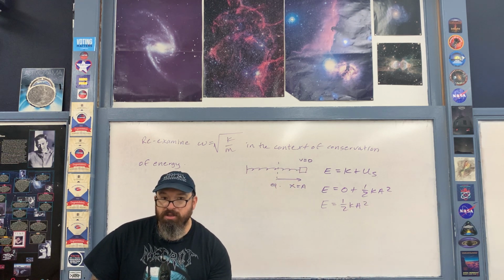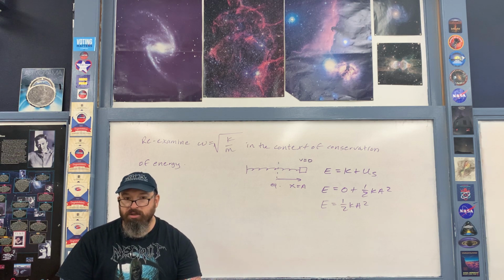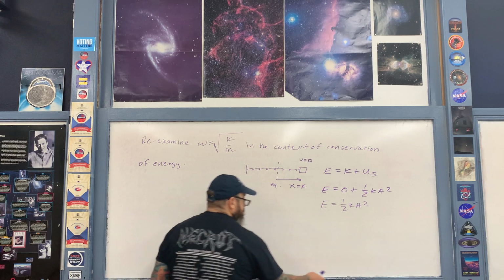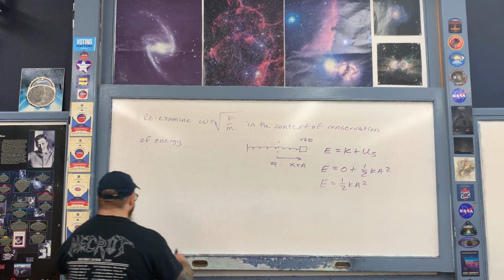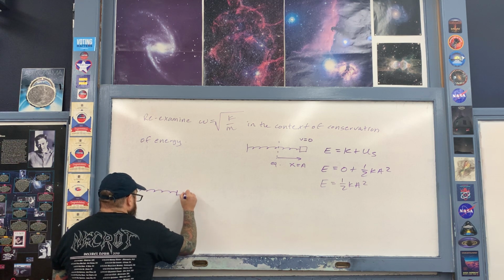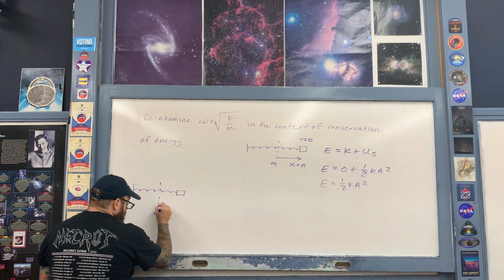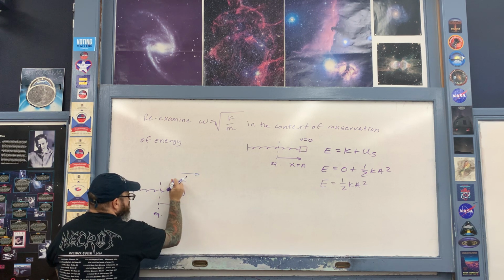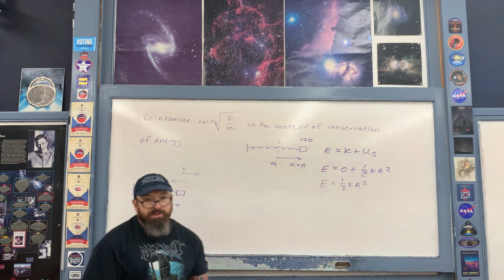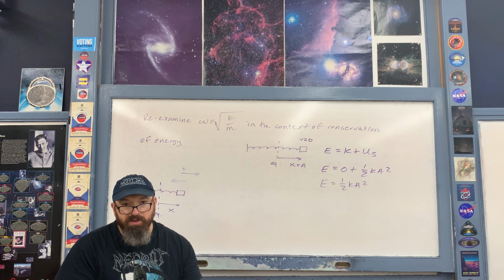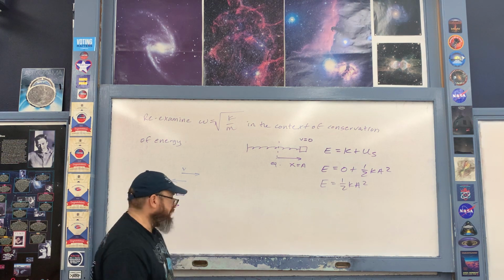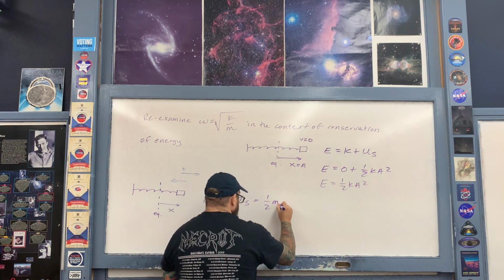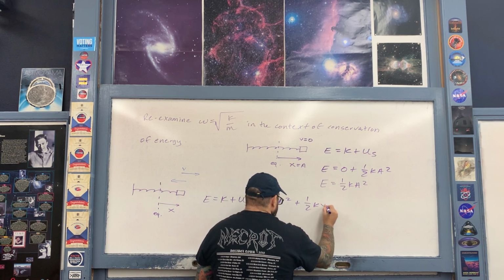Okay, now let's take a look at an arbitrary point in the oscillation where the energy is a mixture of kinetic energy and potential energy. Here's a simple diagram to illustrate. Here's equilibrium. Now we're at some arbitrary position x, and the oscillator is moving in either direction with a speed v. So at that point, the energy is a mixture of kinetic and potential energy. Energy equals kinetic plus potential: 1/2 mv squared plus 1/2 kx squared.